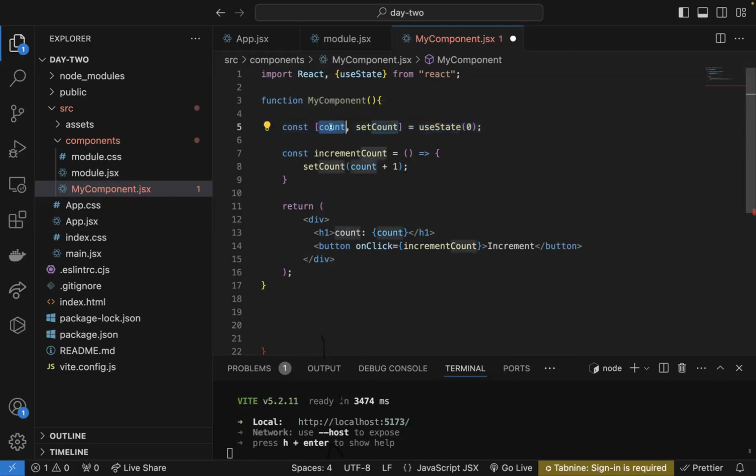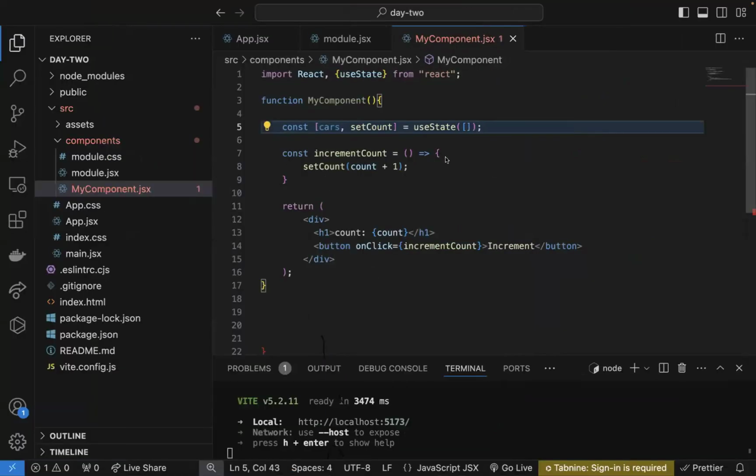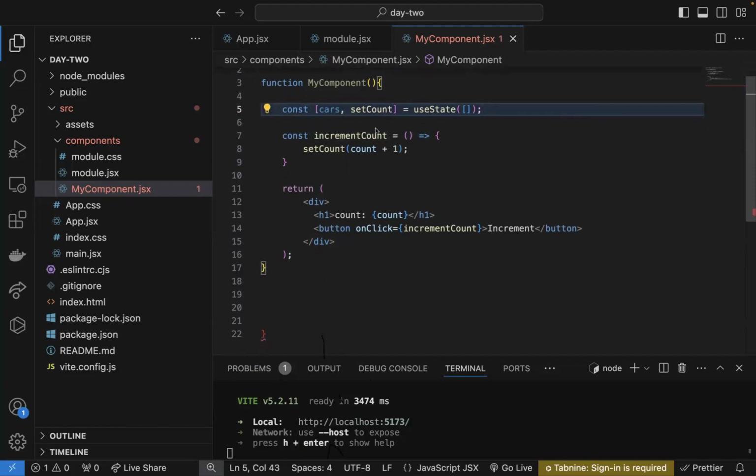So let's assume that let's call this cars. So let's say this is a list of cars, right? And we want to update this state.